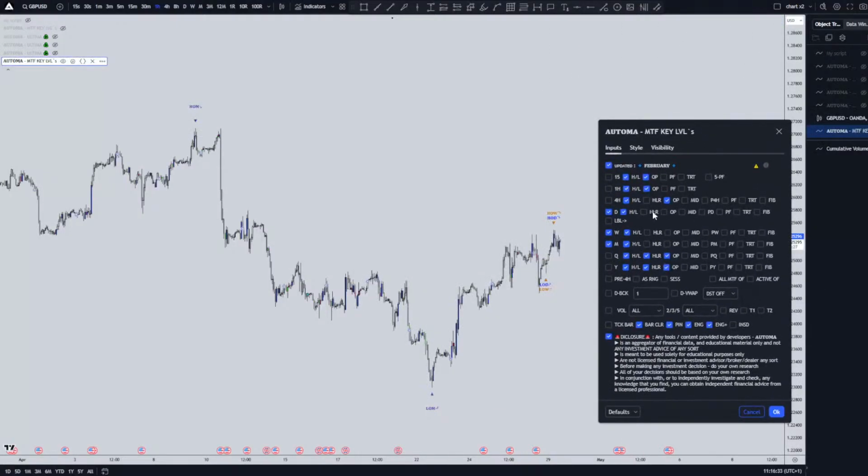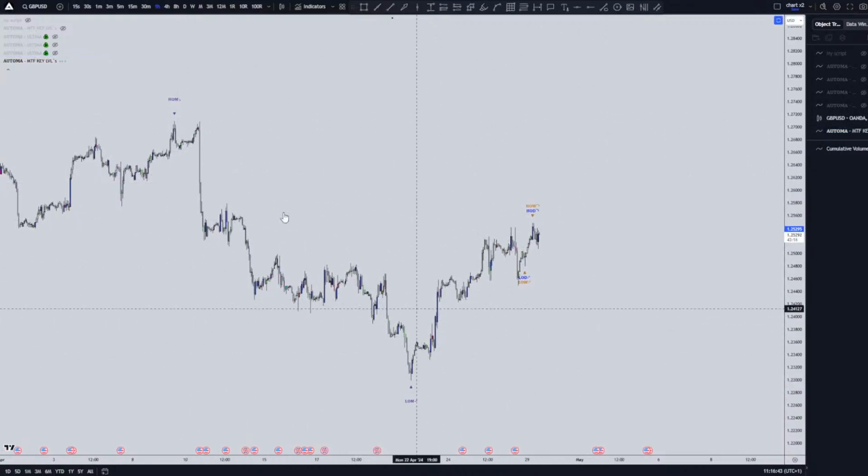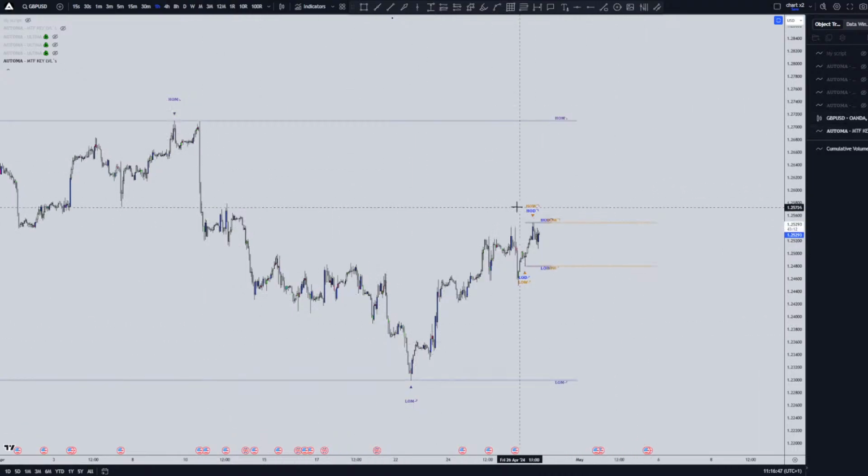Next setting, HLR, which is high and low of the range. It will declare the lines. Basically, if we add it, it gives us the range high of the day, low of the day, so we know where we are compared to that range.